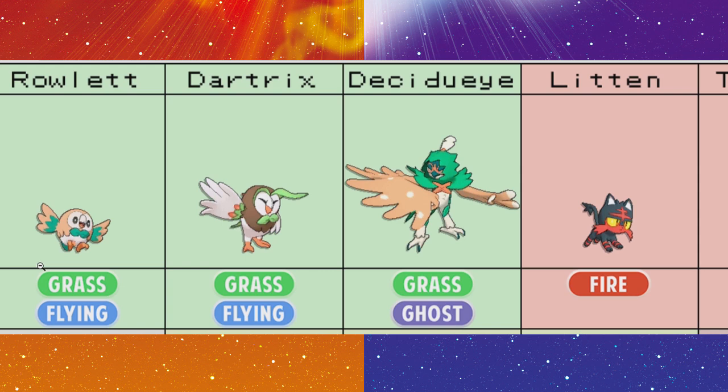So let's start with, of course, the Rowlett evolutionary line, Rowlett, Dartrix, and Decidueye. This is the grass type starter line, and of course they begin as grass and flying types and they evolve into Decidueye, who is a ghost and grass type.